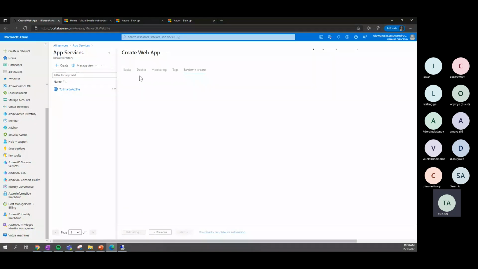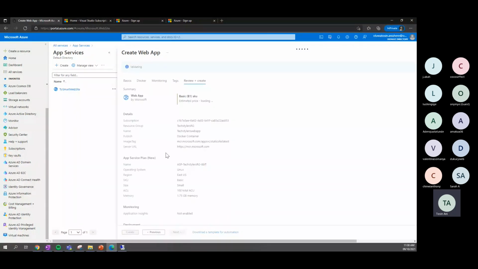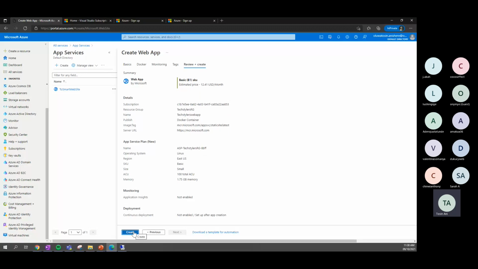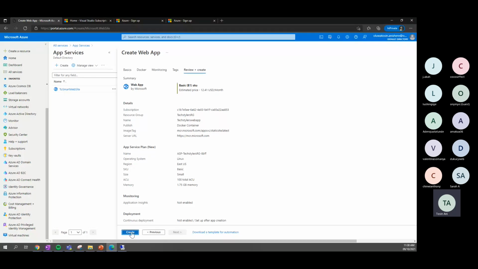Although all of these other tabs have to do with the Docker, the monitoring, and all. The reason why I didn't take us through this is I want us to get to that point, which I think is module 3 or module 4, where we would understand all of these different things, Docker and all, and we are still going to revisit what we've created to gain all understanding. So what we are trying out is the basics, and we can furthermore build on these basics. So we can just go ahead to see the summary of what you have and create. Okay, so let's go ahead to create.